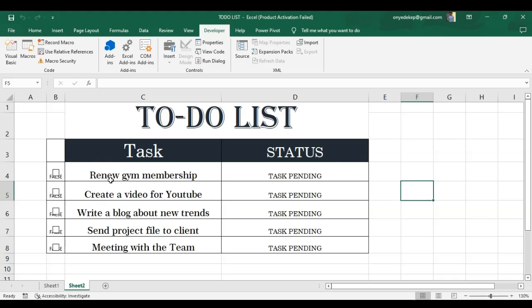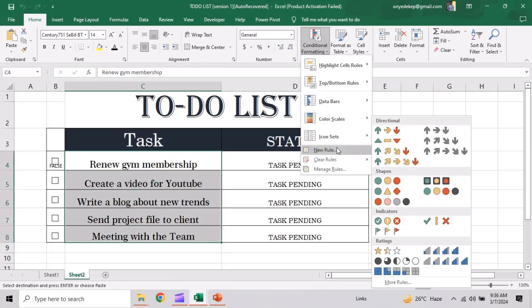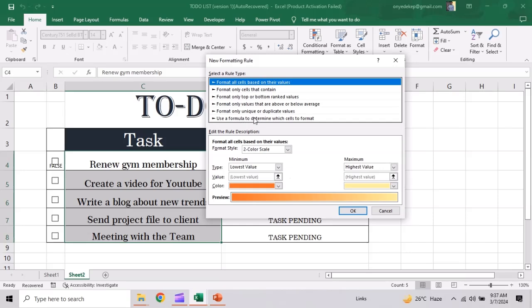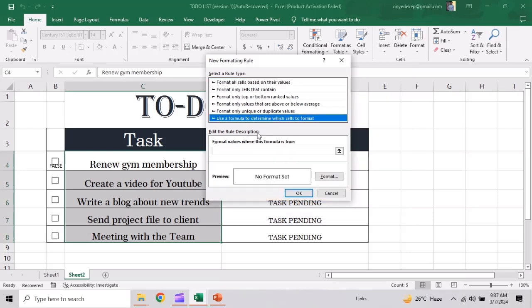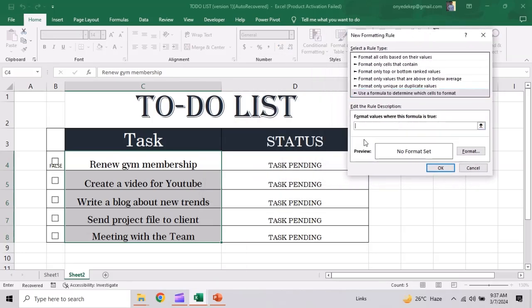From the sample I showed, you saw that when the checkbox is clicked, there was a strike through on our task, meaning that the task has been completed. So let's go ahead and do that. First, we highlight our tasks, go to Conditional Formatting, New Rule, Use a formula to determine which cells to format. The formula we'll use is the one for our status, meaning if it shows task completed, it should strike out the task.